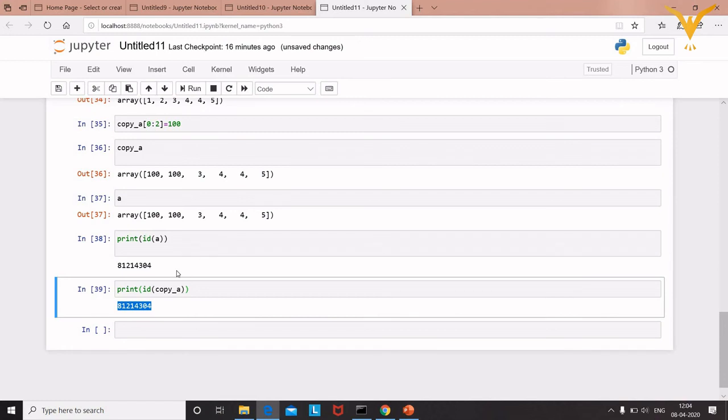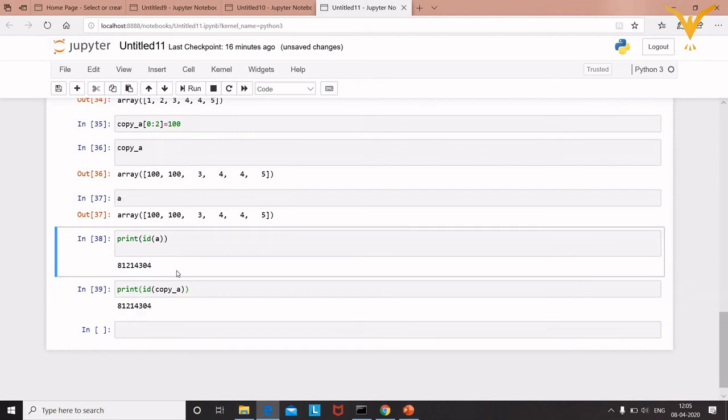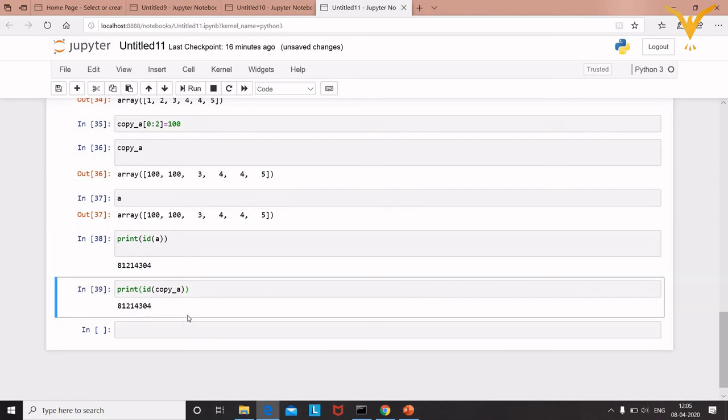This means it has not created any copy of the array. It has just created a reference of an array. If a copy had been created, then the ID would be different, as when we create a copy of an array, it allocates different memory for that array. So how to solve this problem?